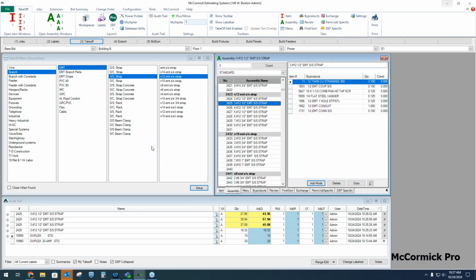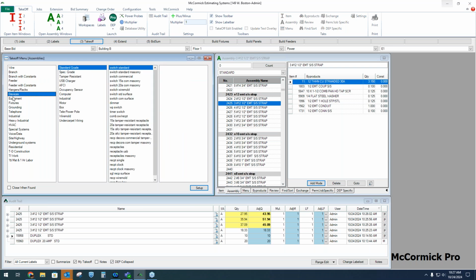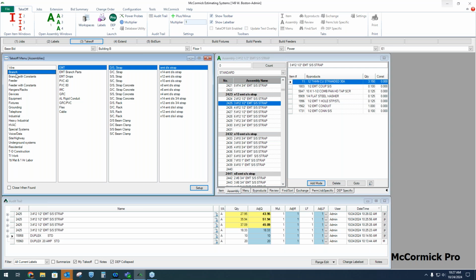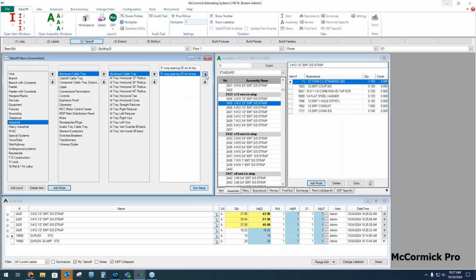One other thing I actually do want to mention as well is even this menu is customizable to you, the user. So this is how we drive the database. If I do a lot of industrial work, I might move this up to the top of the list, rather than down here in the middle or at the bottom. So you simply put the menu into setup mode, and you can reorder things.